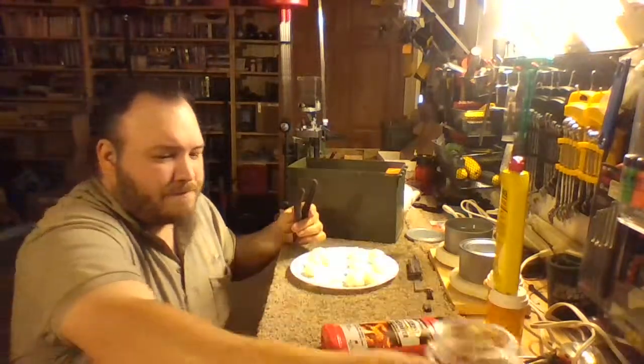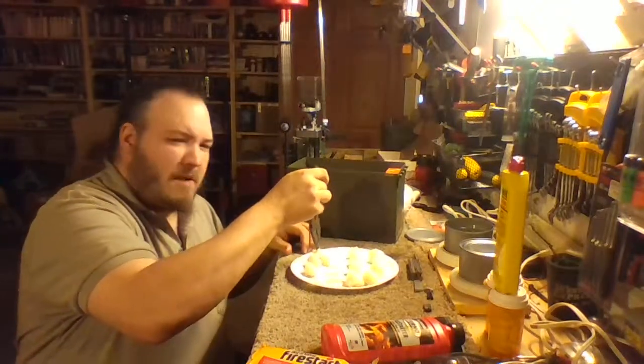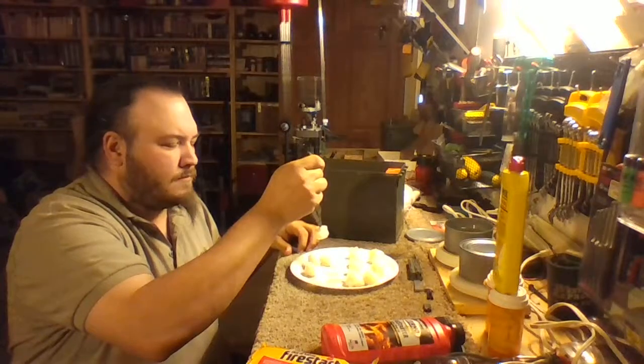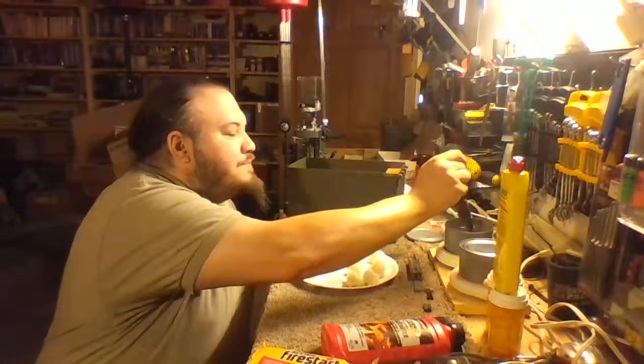16 ounces of homemade. Have I mentioned how good my beer is? Maybe I will later.